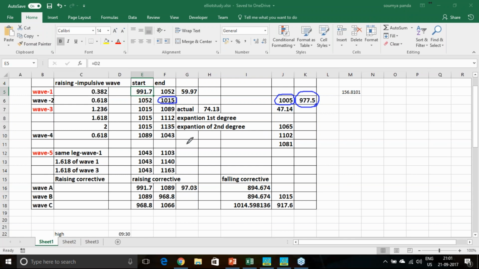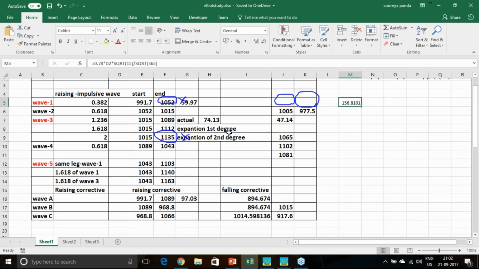Wave 2 is a correction, which means wave 4 will be a complex correction, which means wave 4 also will have a correction, say of the first degree or second degree. So you have 2 points to enter, one is wave 2, another is wave 4. These 2 points you can enter, no other points. So this is your Elliott wave concept with the one standard deviation. The only thing we have eliminated here is high and low estimations.